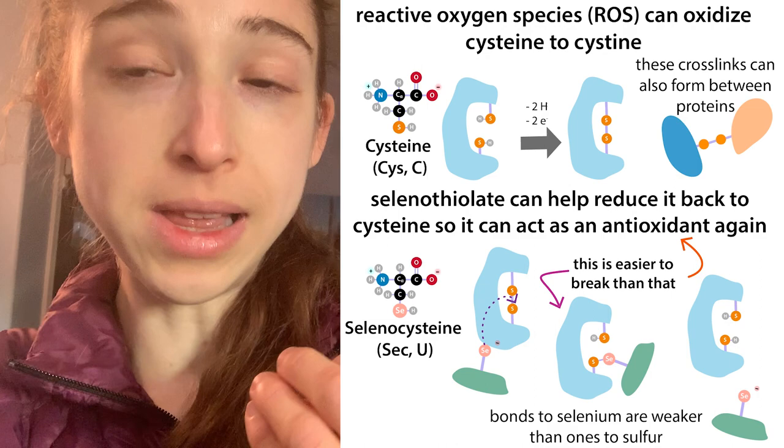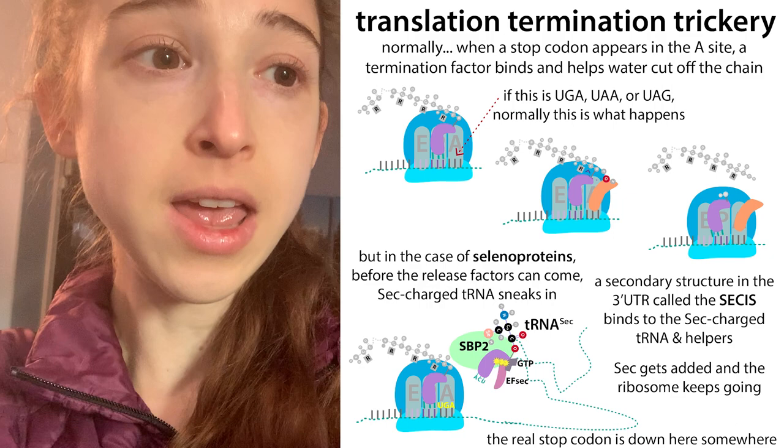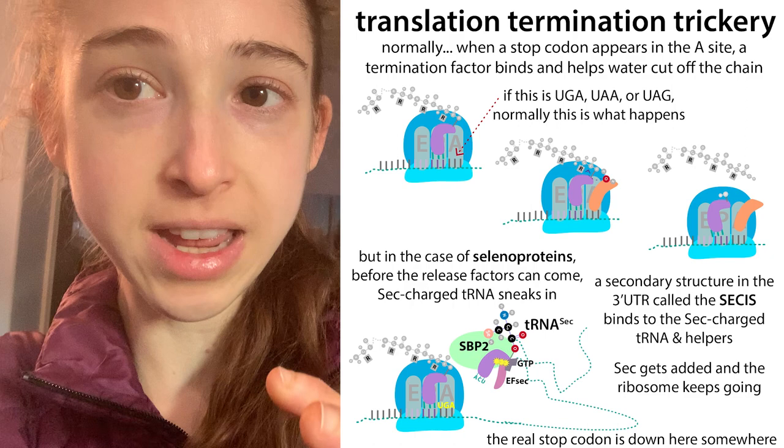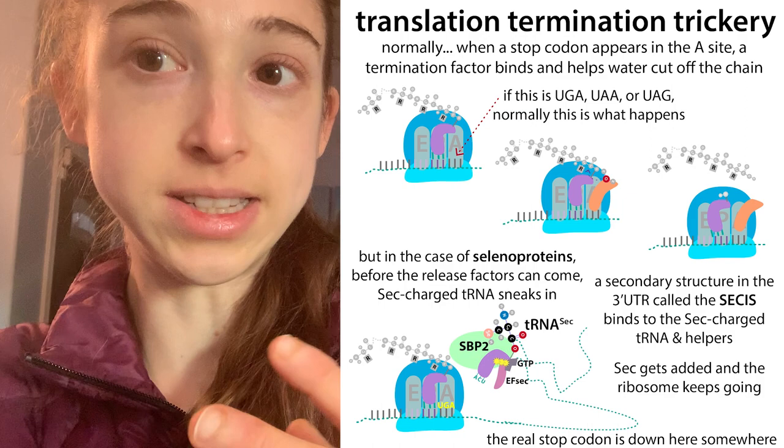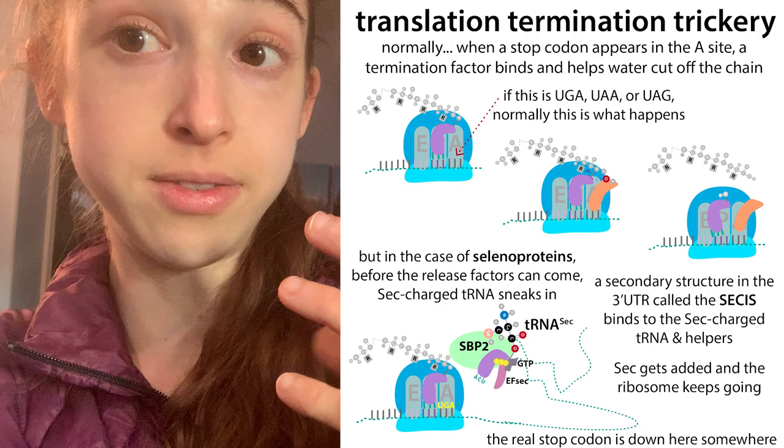And so we'll get more into all of this and why, but first we need to talk about how we actually get the selenium into proteins, because it has to go through this trickery. It tricks the ribosome, or the protein making machinery, into putting a selenocysteine in place of a stop codon. So normally a stop codon is the instructions that tells the ribosome that, hey, we stopped making the protein, and then this thing called the release factor binds and cuts off the partial protein, the finished protein product.